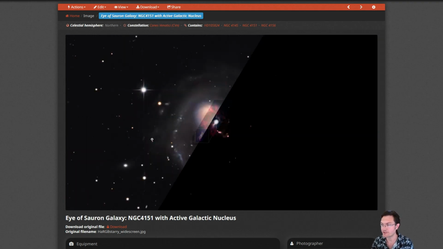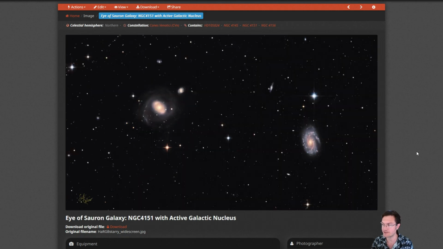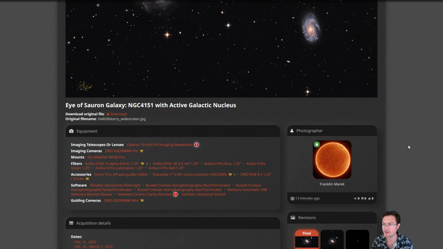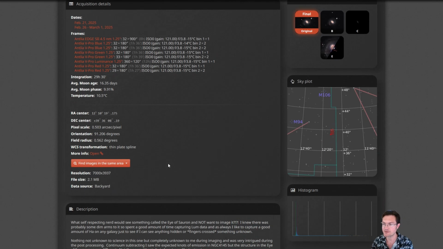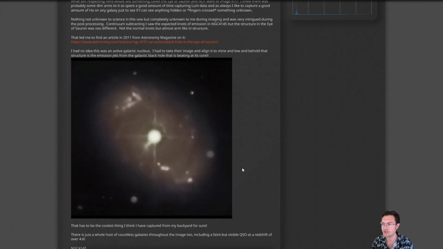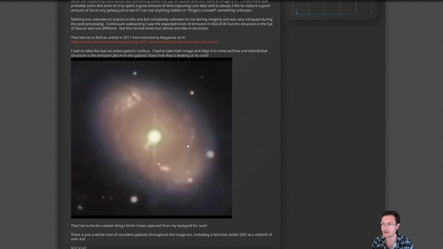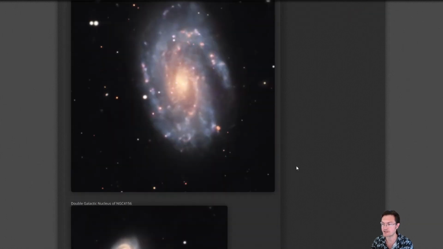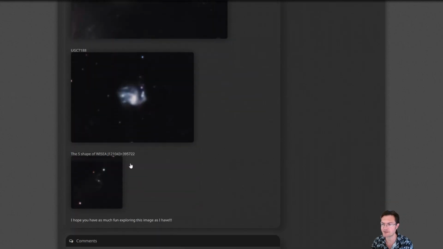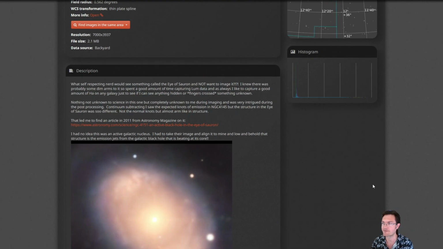And if you do the mouse over here, it does a zoom in of the galaxy with a little overlay of the professional data and my own continuum subtracted data. So I think that's cool. I got a write up on all the acquisition details here, a little movie showing the core of the Eye of Sauron, and then some close-in crops and some other little write-ups here on some things I found interesting.